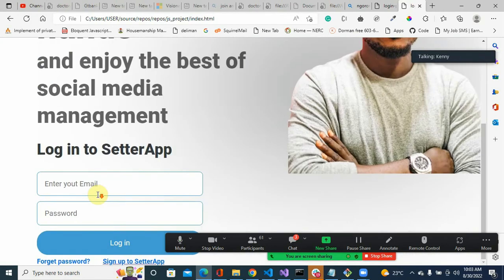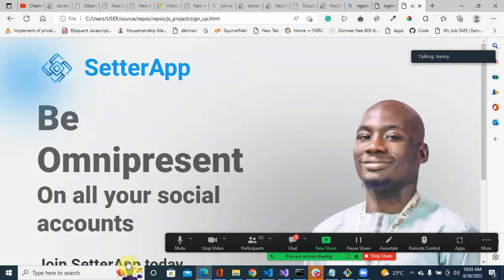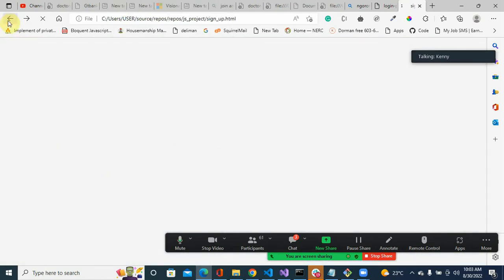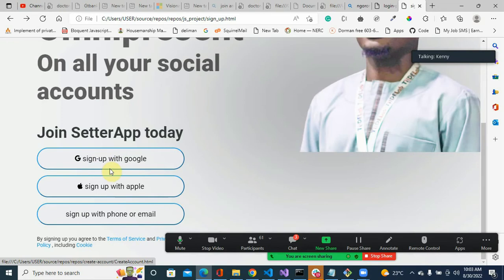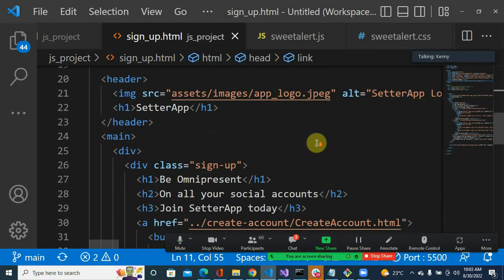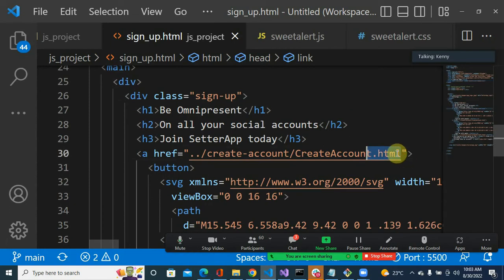Login still aligned, sign up aligned. So now, this is the guy that you're linking with the sign up with Google, sign up with this one. If the link is not available, just hash it for now, except you have created this thing.